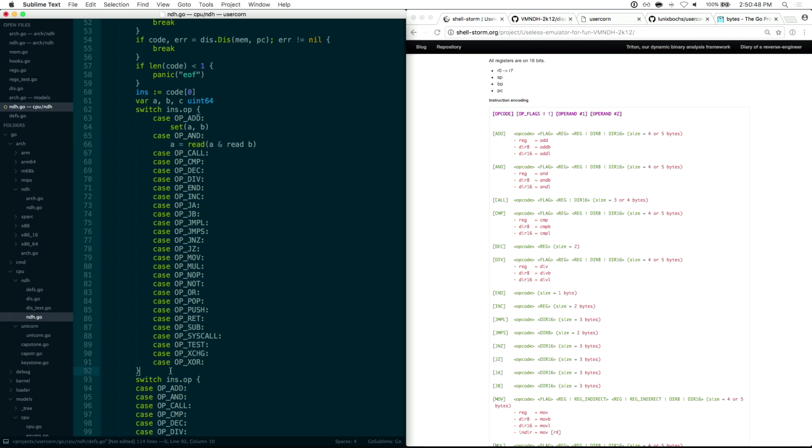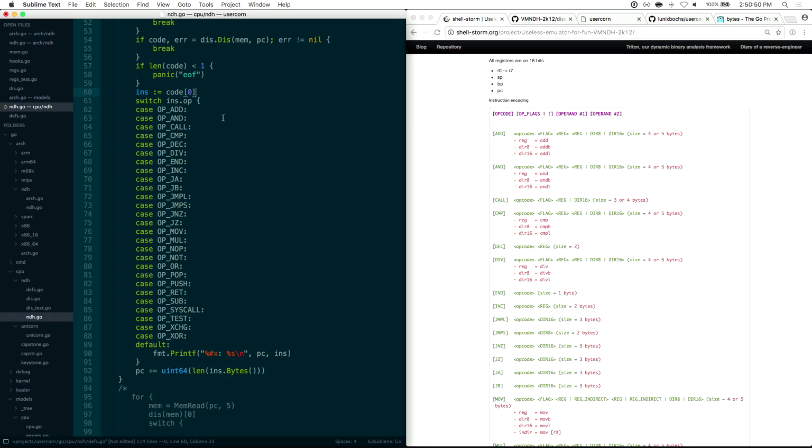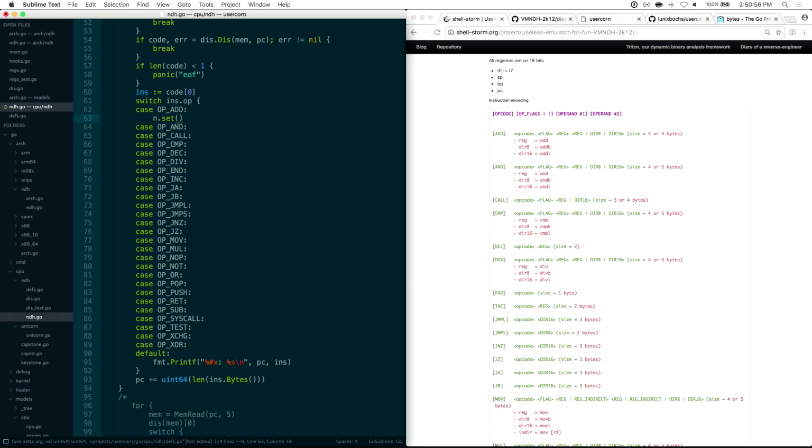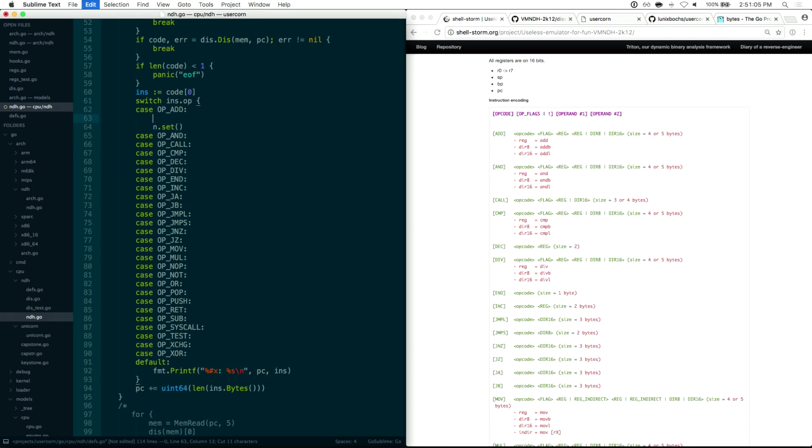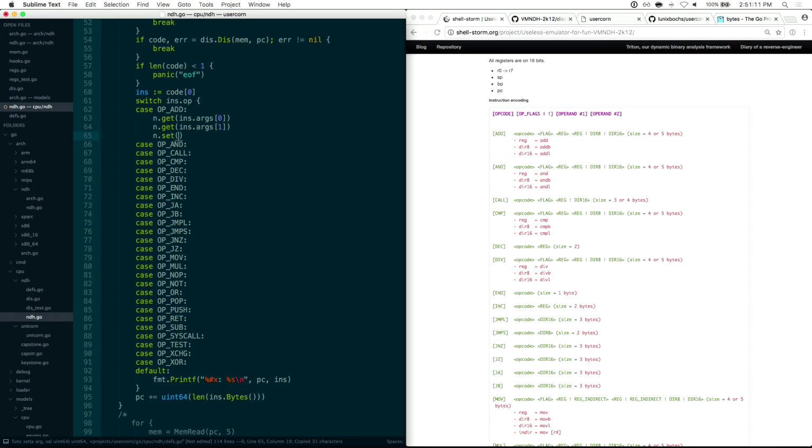No, I think it's too few opcodes for me to get a lot out of this. So this is going to look pretty ugly. I'll always do this. So args 0 and 1 and dot set.